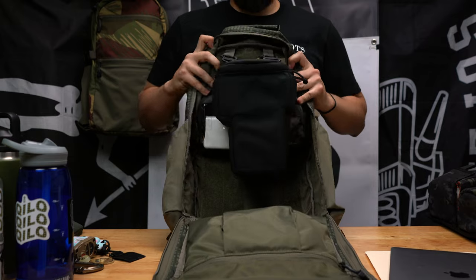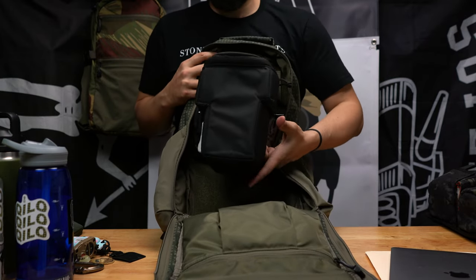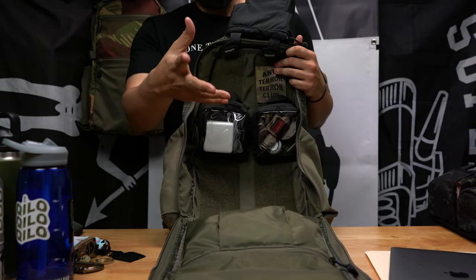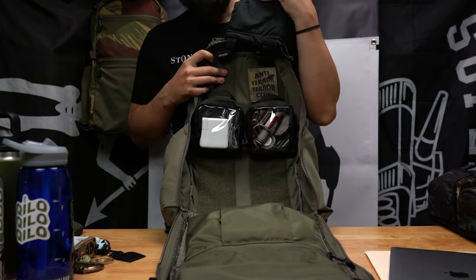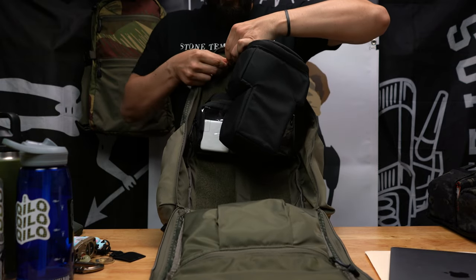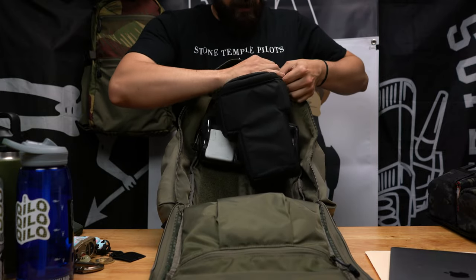If you're rocking your camera in there and want to get to your stuff in the bottom, just flip the pack on its back and there you go. A couple of reasons it's there — keys, hydration bladder. You can also release this camera bag so you can carry your camera separately.